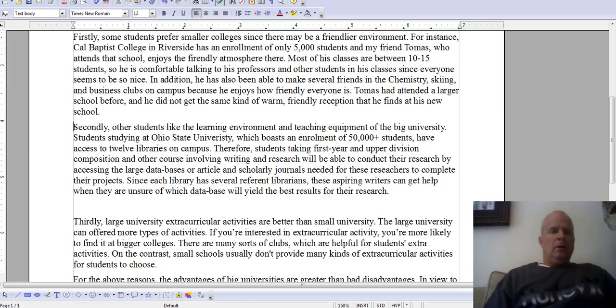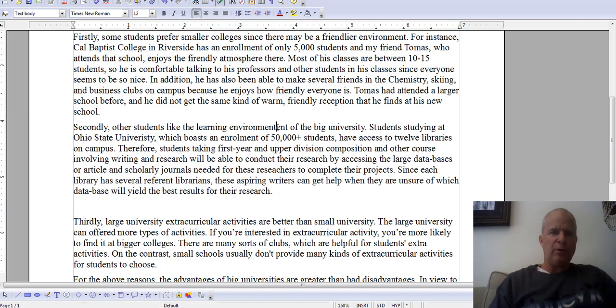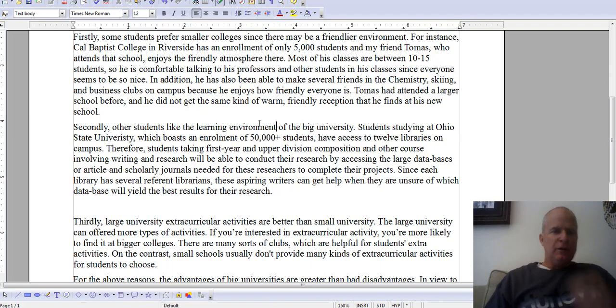So we have, secondly, other students like the learning environment. And I'm going to get rid of the teaching one here because we don't really illustrate that in the paragraph. But we talk about learning. So we have other students like the learning environment of the big university. Students studying at Ohio State University, which boasts an enrollment of 50,000 plus students, have access to 12 libraries on campus.